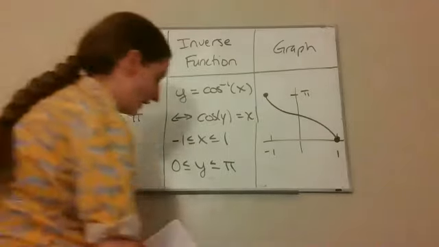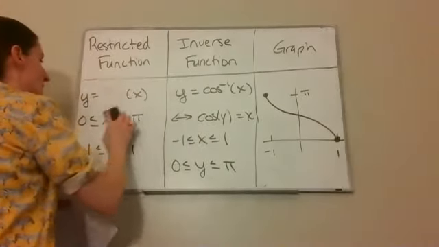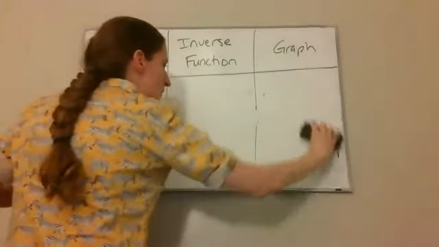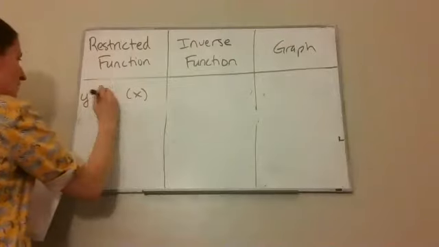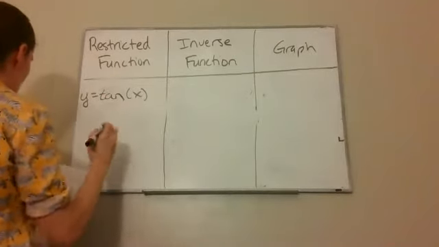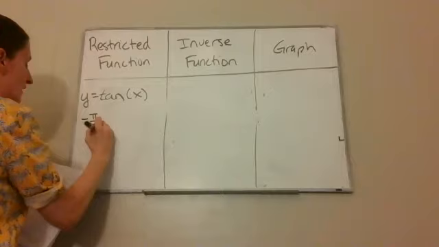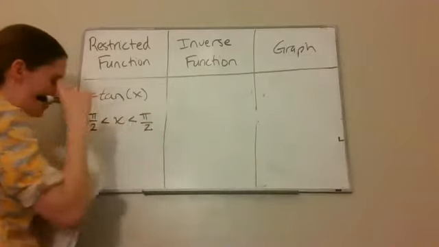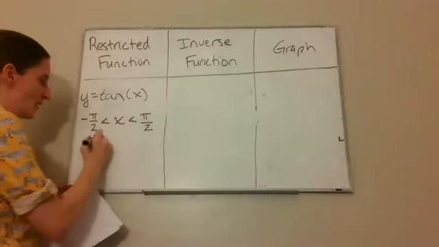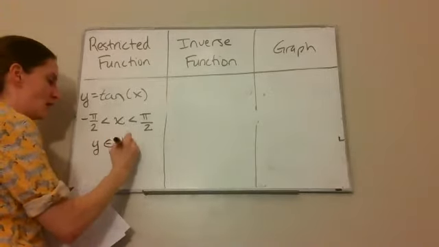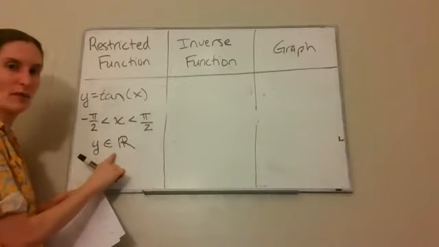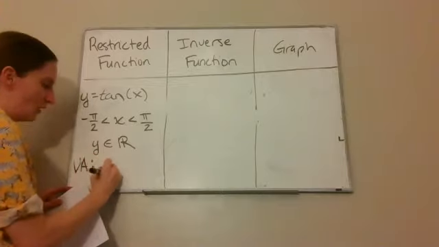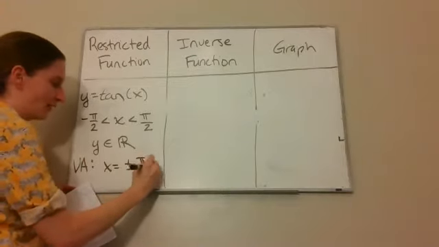Now let's define the inverse tangent. So the inverse tangent, we need to first define our restricted tangent function. And we're going to restrict our tangent so that its inputs are between the two vertical asymptotes, negative pi over 2 and pi over 2. Your y value is any real number. So this notation here is saying y belongs to the real numbers. We have vertical asymptotes at x equals plus or minus pi over 2.